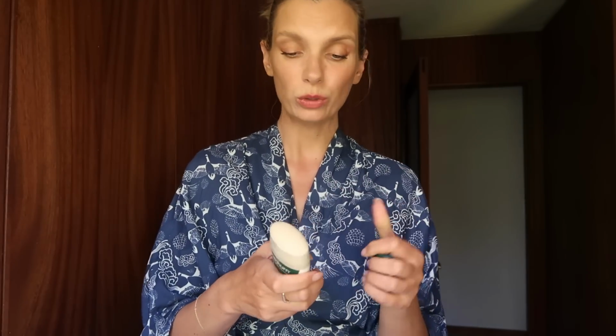and I will say that I prefer the thing they launched before that, which is just the solid stick, and they do it in the same cedarwood scent, which is gorgeous. I just find this a lot easier to control. For example, I can pretty much, sorry to have to do this live, get in through my voluminous top, and I can get to my armpit and I can apply that.